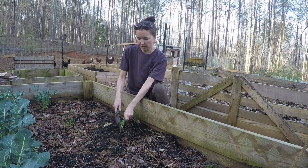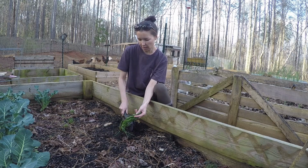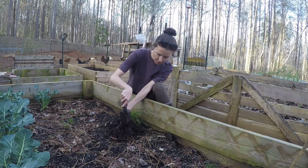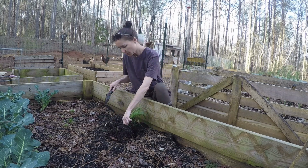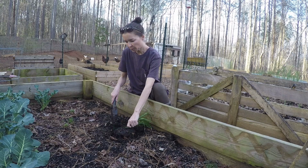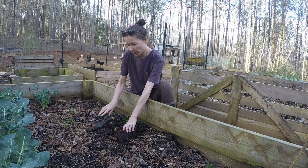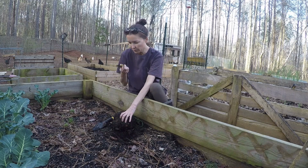I don't know if this is part of the ginger, but I'm gonna dig up the ginger so I can replant it. Let's see. That, I don't know. But this right here smells like ginger. Oh my goodness. Oh, I just broke that one off.